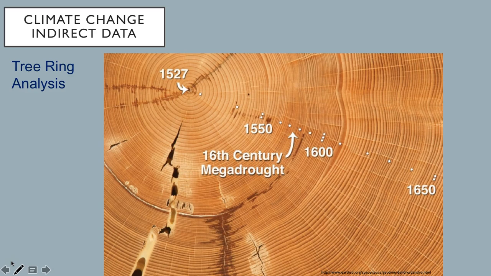There are trees that live between 3,000 and 6,000 years. We can examine the rings within the trees to determine when there were poor and good years of growth. Then we interpret that data to indirectly estimate temperature and possible carbon dioxide levels. Wide rings are periods of high growth.